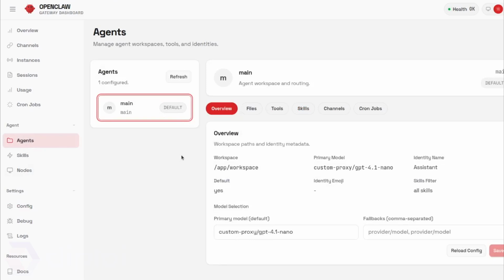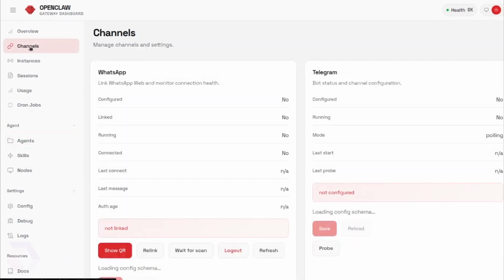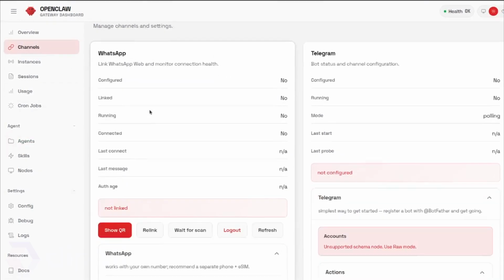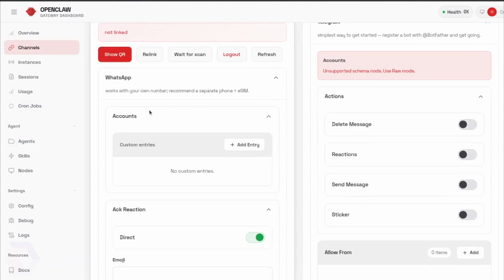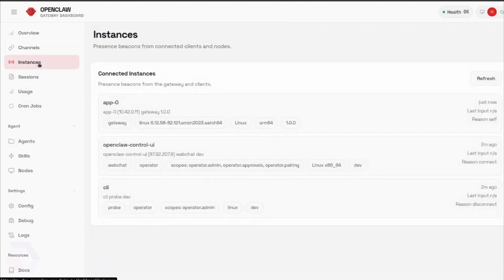As mentioned, OpenClaw on Diploi comes by default with GPT 4.1 Nano. And if you want to add your own, of course, that's possible. The main thing is that you need to configure the channels that you want to use. So let's say WhatsApp or Discord, you will need to configure those on your own. That's all you need to get OpenClaw running fully.